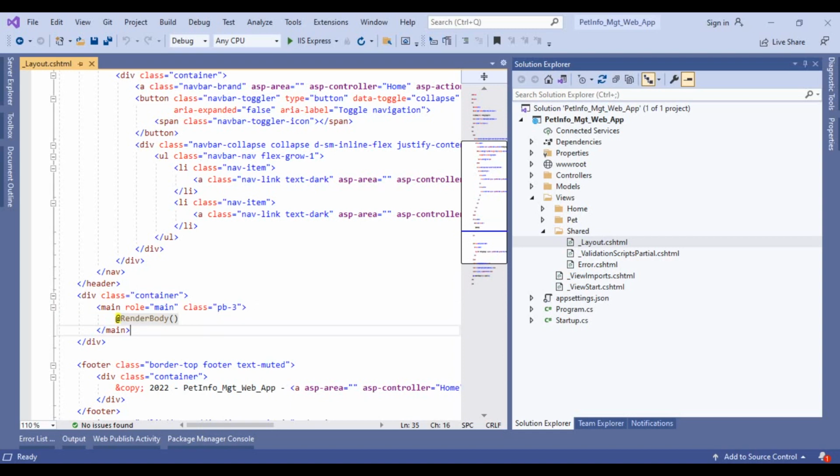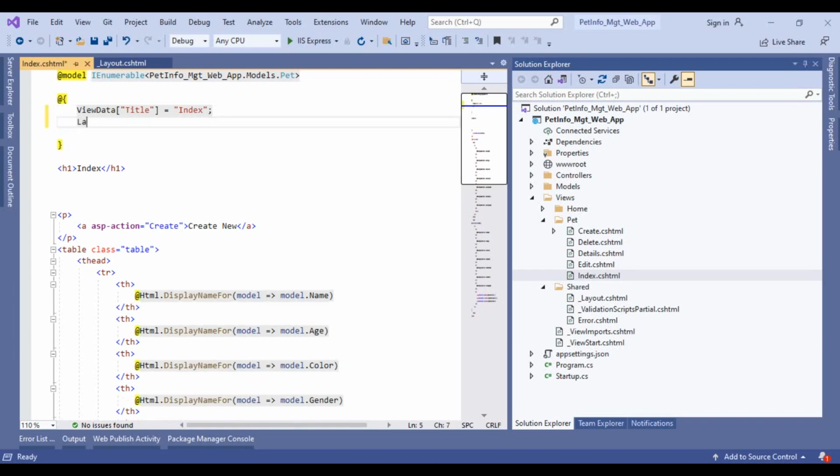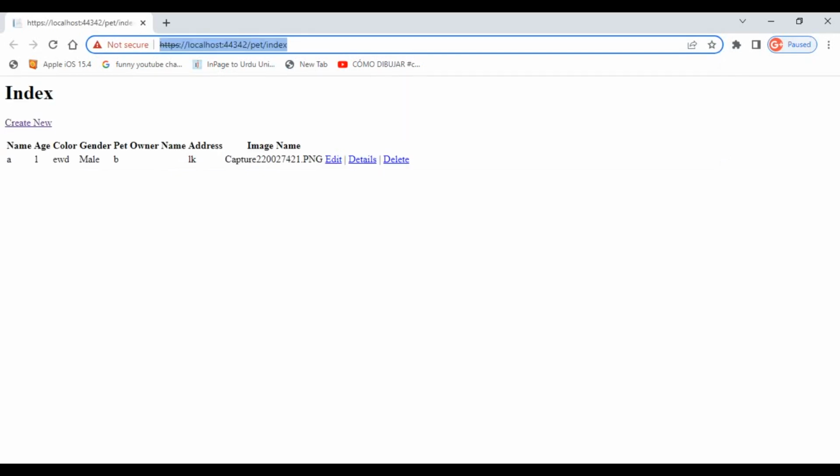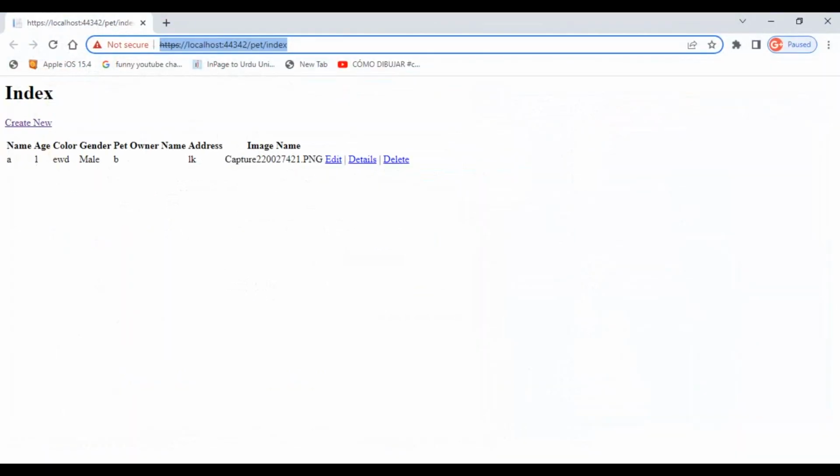If we talk about the index page, the design of this page is coming from the layout page. If you want to disable the layout page, just type the layout equal to null. That is why the design of this page is not loading, because we have set the layout equal to null.